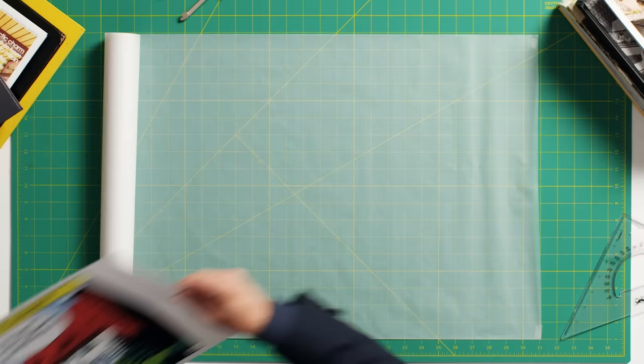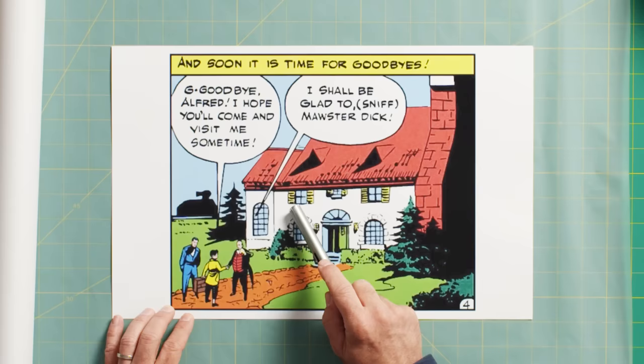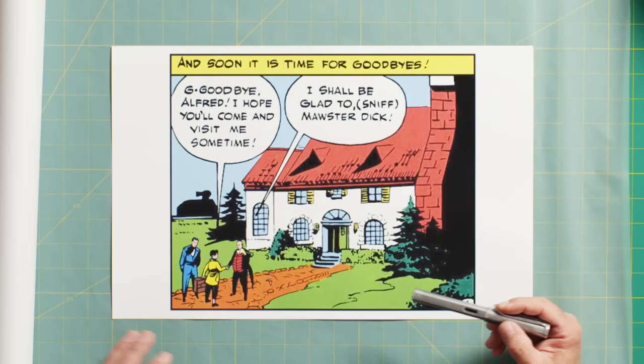This is how Wayne Manor was portrayed in the early comics. It's in a Spanish mission style with stucco and arched windows, and it's got a red tile roof. Compared to all the grandiose palaces that Bruce Wayne is later depicted as living in, this one is extremely modest. Even the windows just underneath the roofline appear to be in a low-ceilinged attic space — just a modest suburban house, nothing luxurious like you'd expect for billionaire Bruce Wayne.